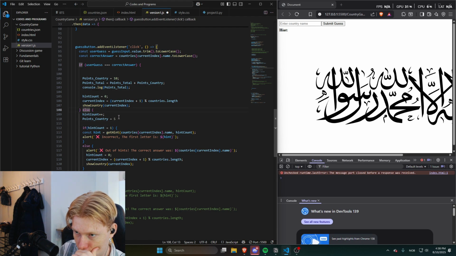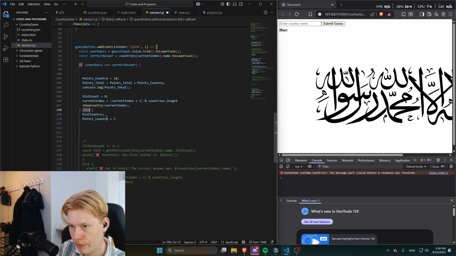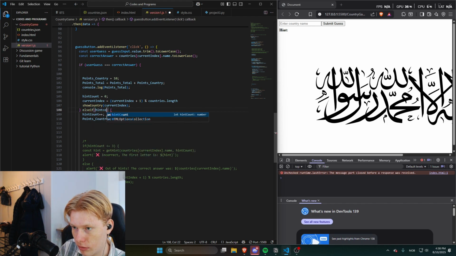Can I use else if? It's not easier. I think that's easier. So I'm actually going to delete this and try to use else if. If count 1, then this happens.